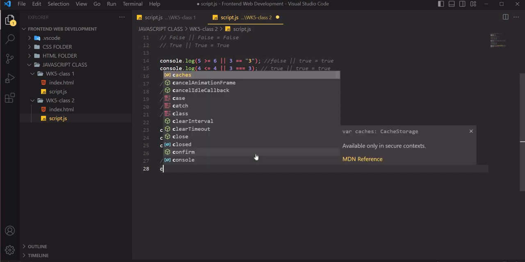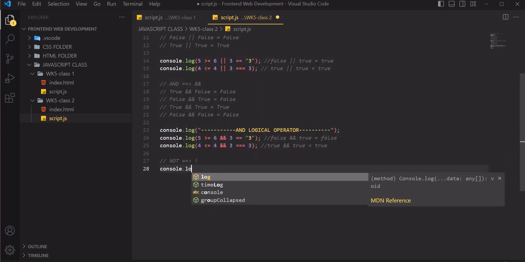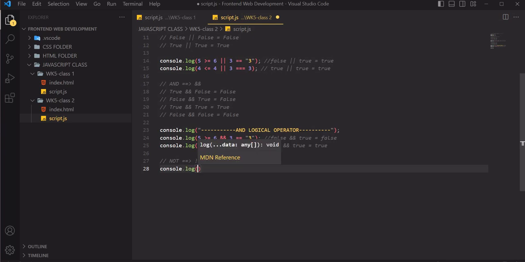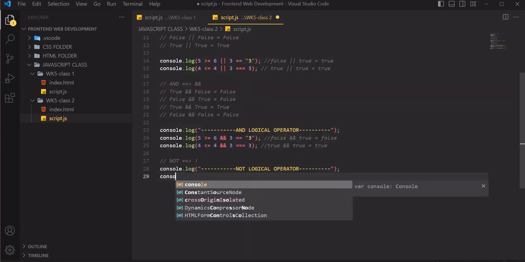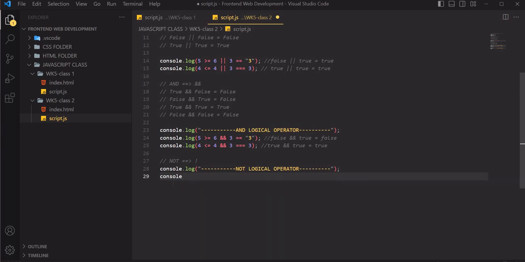So let's say, for example, we console.log. Let me just copy this and paste it here. And here I'm going to use the not logical operator. So I do console.log, and let's say for example I have 3 is equals to 3 here.